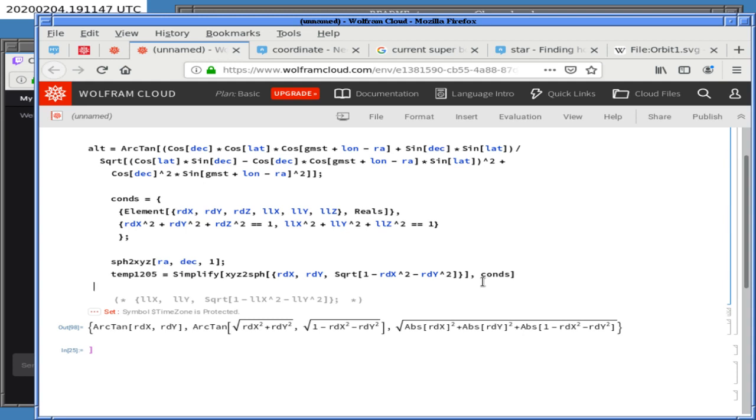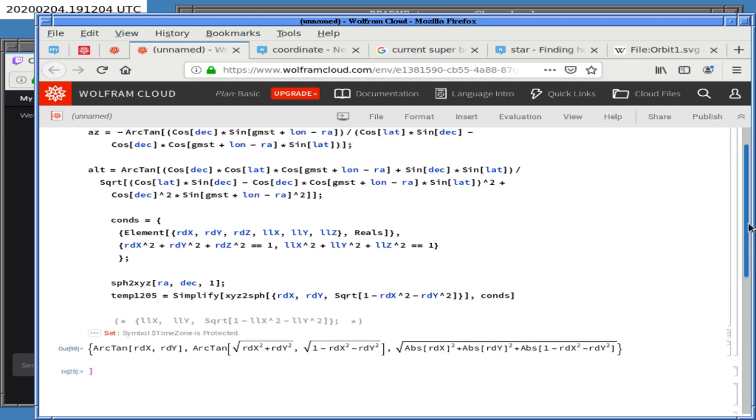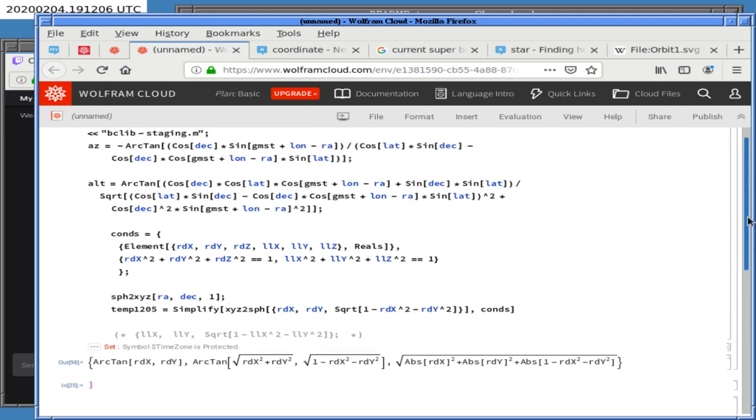So how do we put in the right ascension and declination into this? Well, by the way, at some point we probably need to add in the conditions that apply to right ascension and declination also, although many of them are sort of subsumed into this equation because this equation was simplified using those assumptions. But we'll see what happens.